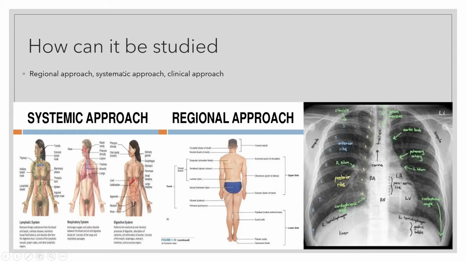Now, clinical approach is basically to do with clinical cases. So for example, Gray's Anatomy book has many clinical cases which are related to the topic itself, be it the systematic approach, be it the regional approach, whichever approach you might go through. I think including clinical cases gives students the opportunity to go ahead and visualize.